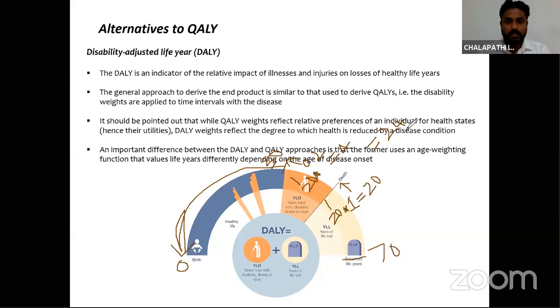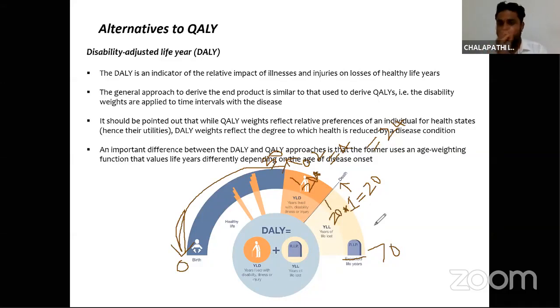Is there anyone who wants me to explain this thing again? It's a simple concept. Not actually simple, but it's a simple thing. Suppose we start his life from birth till the expected death at 70. But what happened at the age of 30? He met with an accident and he lost 0.2. He got another 0.2 disability and he lived with 0.8 disability till his death, and another 20 years he completed with this. So this is how we calculate, and this 0.2 will depend on how much burden he is having.